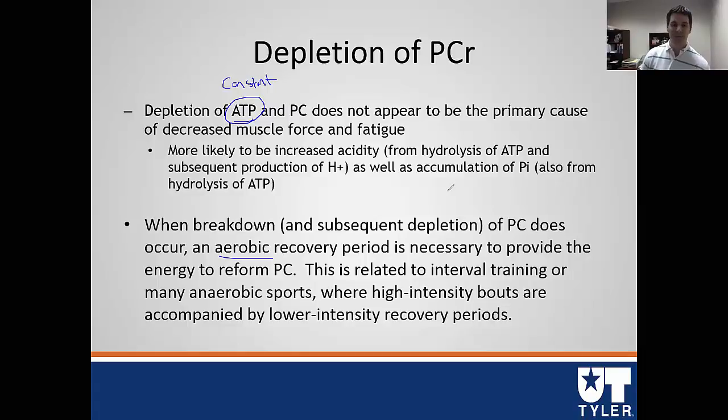So with any type of interval training or some really intense anaerobic sports like powerlifting, this may come into play. You need to think about some type of rest and recovery period shortly after the bout to prevent that, and also provide some carbohydrates in the diet to supply substrate for that energy. Right. That closes out the phosphocreatine system, and the last section we'll do is glycolysis.